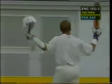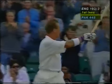100 for Alex Stewart. Well played indeed. At Headingley, it's the best I've played for a while. Obviously nice to get a big 100, and as you say, it was important that we got a big score. It's important that we avoided the follow-on to begin with, which we did, and then it's our aim to get as close to them, if things went really well, to go past them. And all those things worked out.